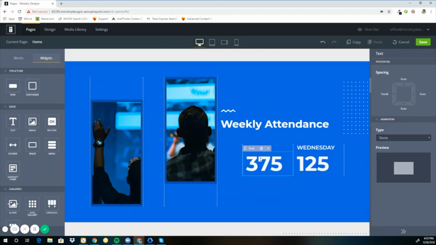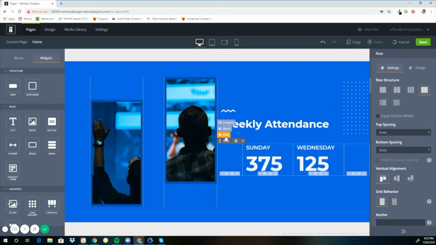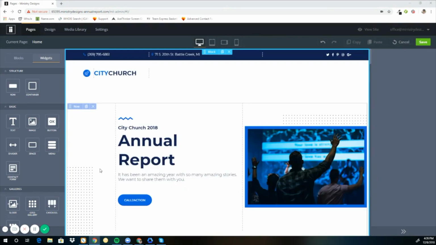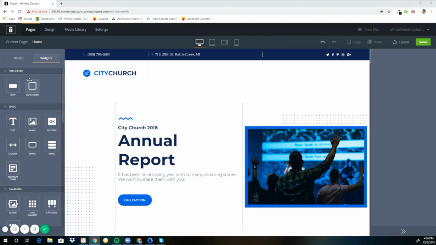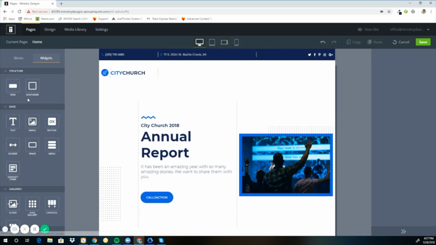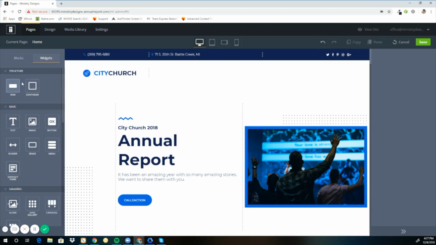Maybe I can just grab this text box here, check my structure tab, and I see my structure tree says, okay, I have 2 rows, a row here and a row there, and it is all inside of this block. So at the top of the widgets menu, we have these structure widgets. These are going to consist of rows and containers. If we're going to be jumping down from screen sizes all across different platforms, we need to make sure that we have a good layout and pretty much skeletal system of the site to keep all the content together. And that's what these rows and containers provide.